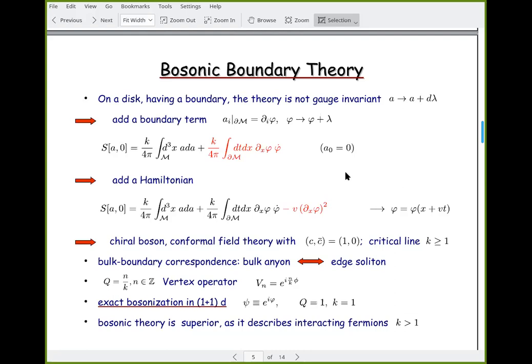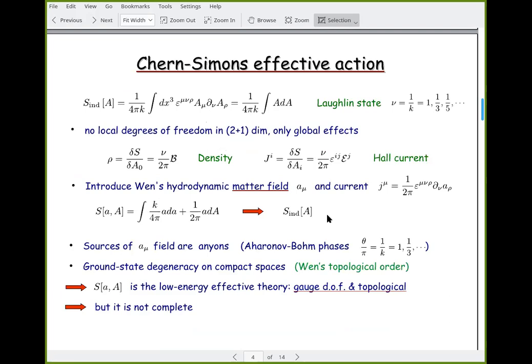So I'm not writing functional integrals like this, because when you write a functional integral like this, one has to be very careful about the boundary. In these problems, one has to be wary of boundary conditions. What is the class of fields on which you are integrating? Even formally, you don't know. So let us do a canonical approach.